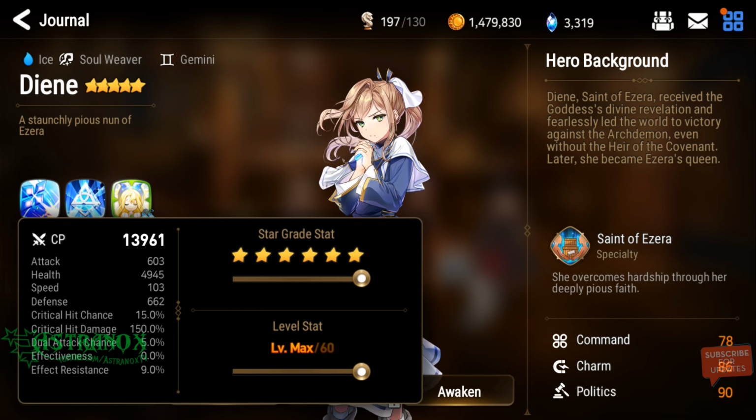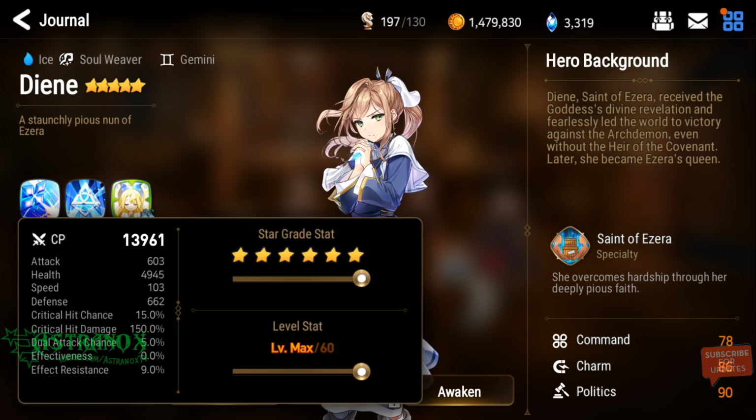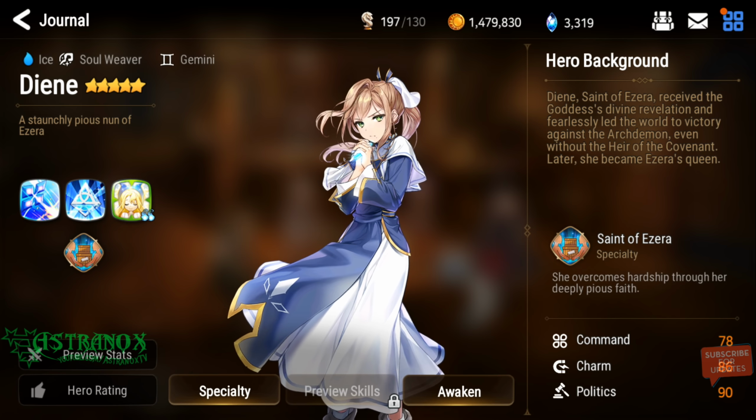I mean, sorry, the barrier strength. So defense is actually very strong. The health is okay. The speed is on the low side. Don't care about the attack. She gets some effect resistance from the awakening here.